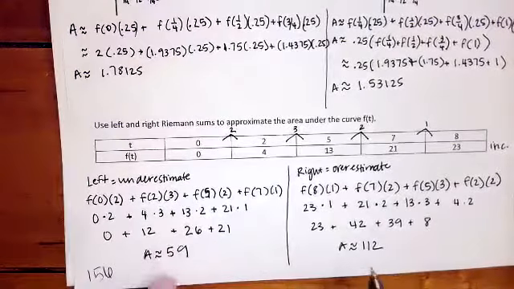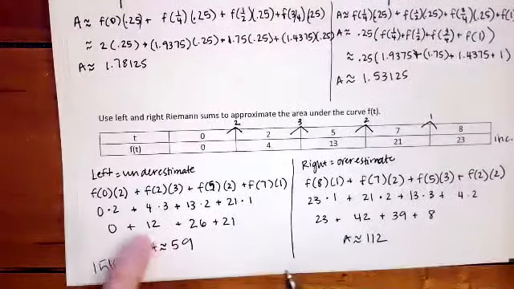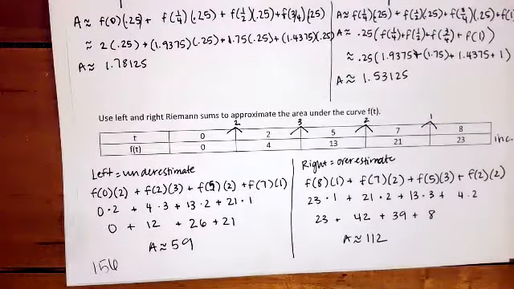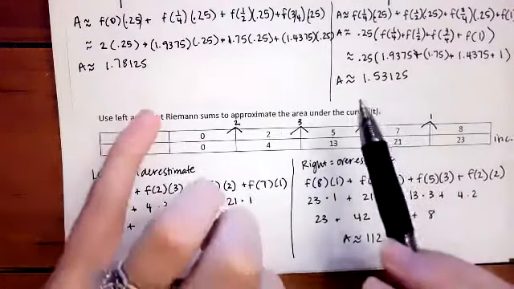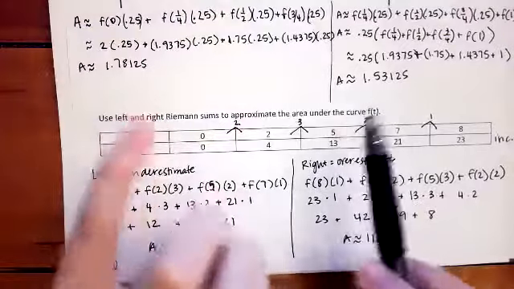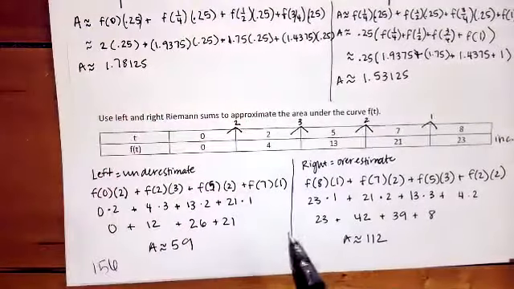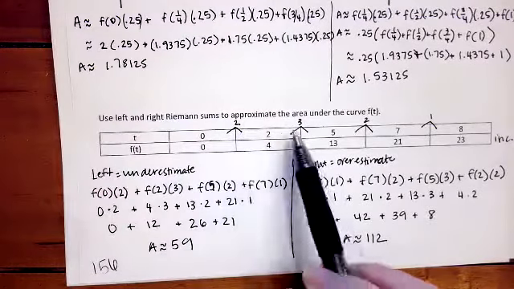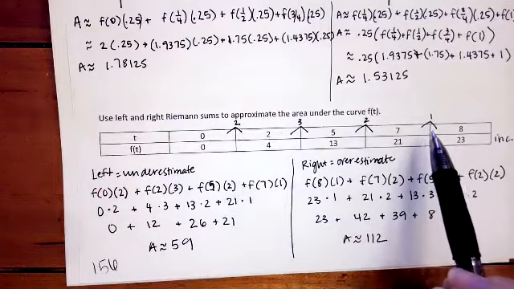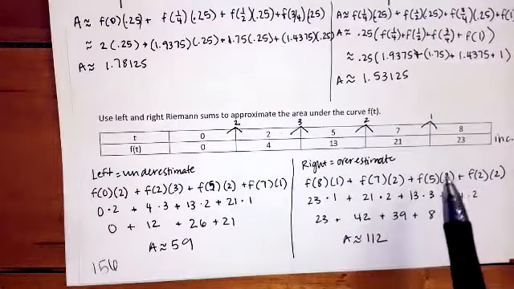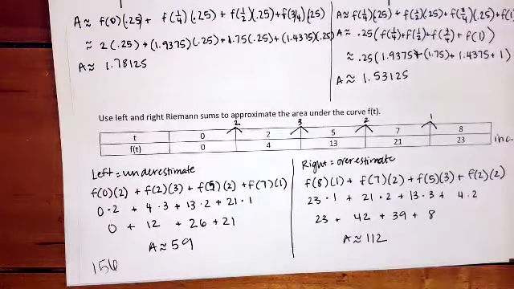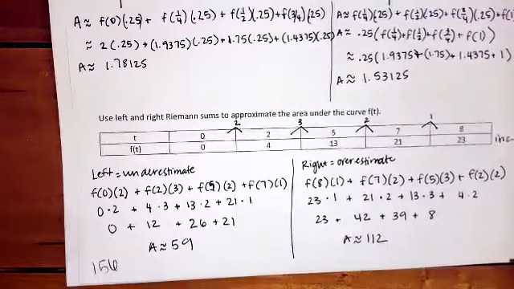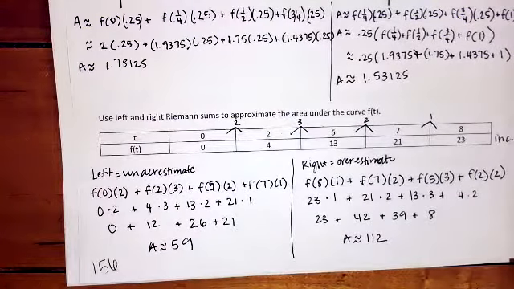But notice these are not close at all. And we get that one is an underestimate, one is an overestimate, but it's not like we're tenths of a point off. These are far away from each other. And part of that has to deal with the fact that we're not taking the same step sizes between rectangles. Okay, our rectangles are not the same widths. If we had rectangles of the same width, we could probably get a little bit of a better approximation with stuff more close to each other.